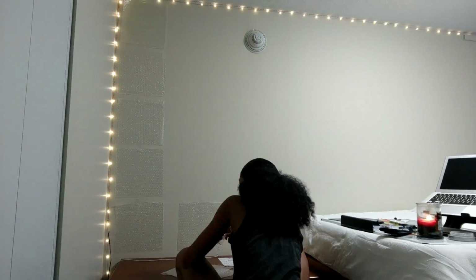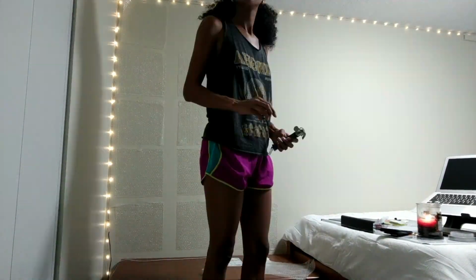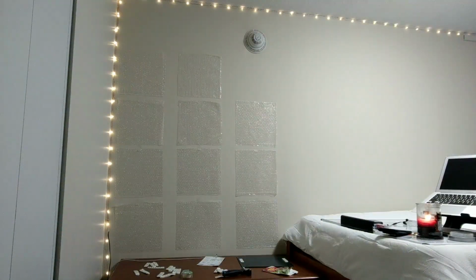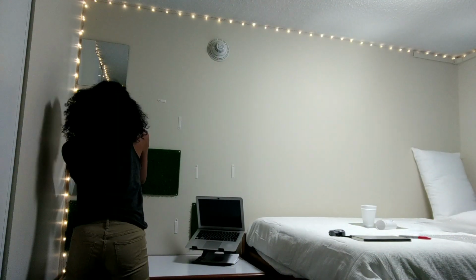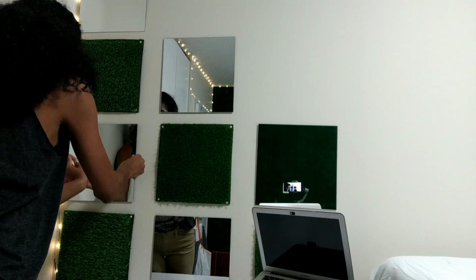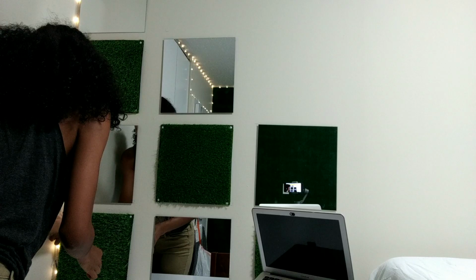Then I moved on to a little wall decor idea that I had, where I wanted to alternate grass panels with little mirrors on my wall. So I kind of planned it out using the, what do you call that, bubble wrap stuff, and then I just replaced it with mirrors and the green panel that you see here. I got the green panels and the mirrors off of Amazon.